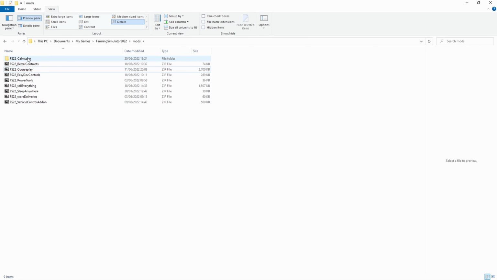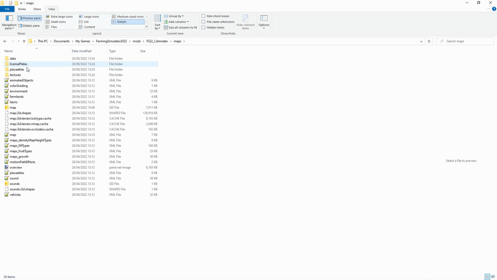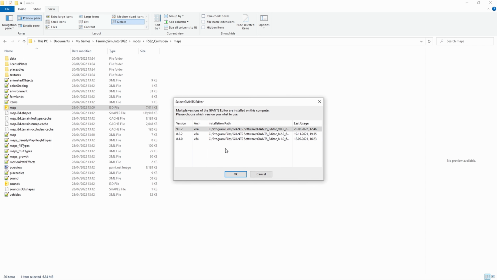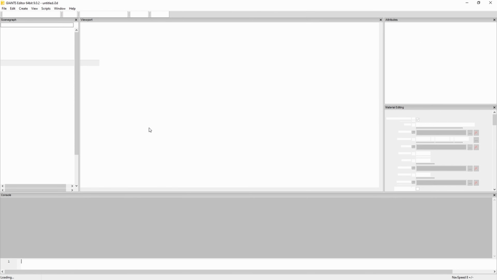Alright, so we've extracted the map, and we're going to go into the Calmsden folder and then into maps. And the first thing we're going to do is open the map in Giants Editor. So we'll just double click on it. I have 3 versions of Giants Editor installed. You want 9.0.2, which is the latest one. The other 2 are for FS19, which I should uninstall because I don't use them anymore. This should work for other maps as well. I've only done it on Calmsden because that's the one I'm interested in making changes to.